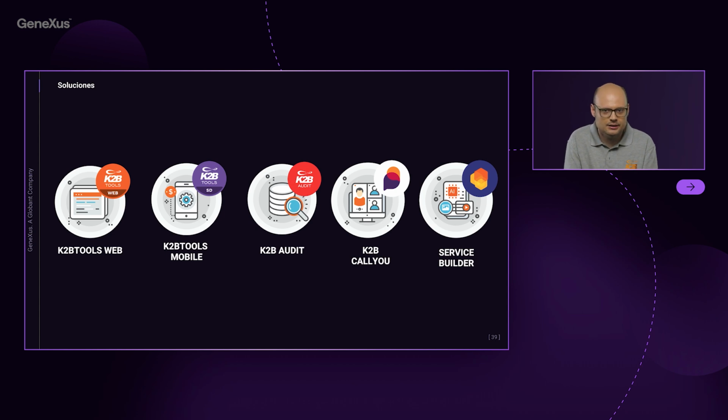So the service builder product is also very interesting, but we also have other products like K2BTools Mobile to automate the generation of mobile applications in GeneXus, K2B Audit to have a trace of the activities of our users and all the adjustments, registrations, deletions, and modifications that users make on the databases. And also another product we have, Call You, which is in charge of incorporating video calling in any GeneXus application.